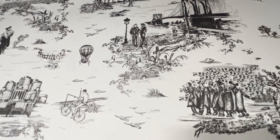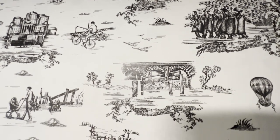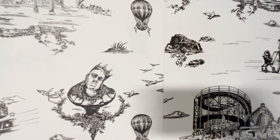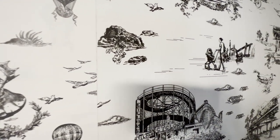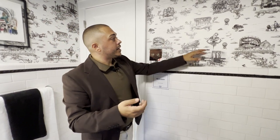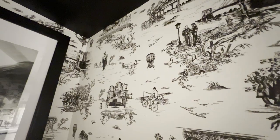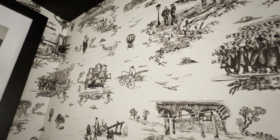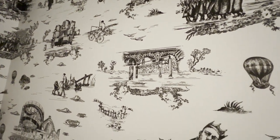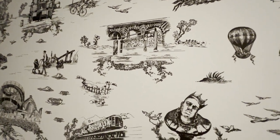Flavor Paper has been amazing. The way they curate wallpaper and storytell different cultural moments, different artists, and the way they bring them to life is just fun, and it brings a different element of discovery to the room. We love the fact that you can sit here and appreciate the wallpaper almost as artwork. You've got everything from Biggie Smalls to Fulton Street, and there's just iconic Brooklyn in the wallpaper. You can't get better than black and white, but then to call it Brooklyn toile gives a little classy, little Parisian essence.